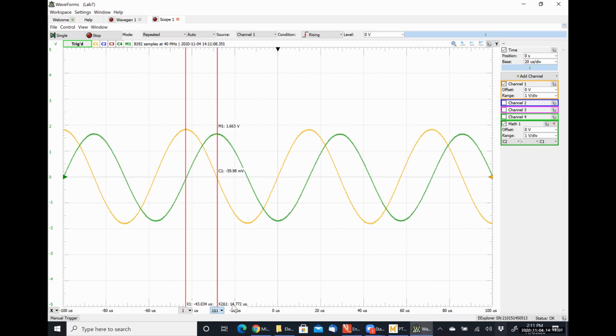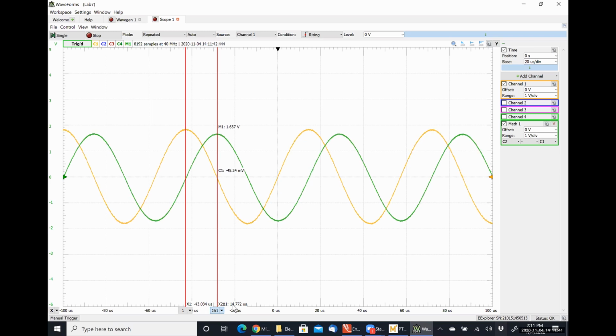So you should have 2 pi times 17,500 times 14.772 times 10 to the minus 6 seconds, and give me a number. That number will be the phase angle between those two signals in radians. You've messed up something somewhere. It should be just 1.624. Yeah. All right, so 1.624.